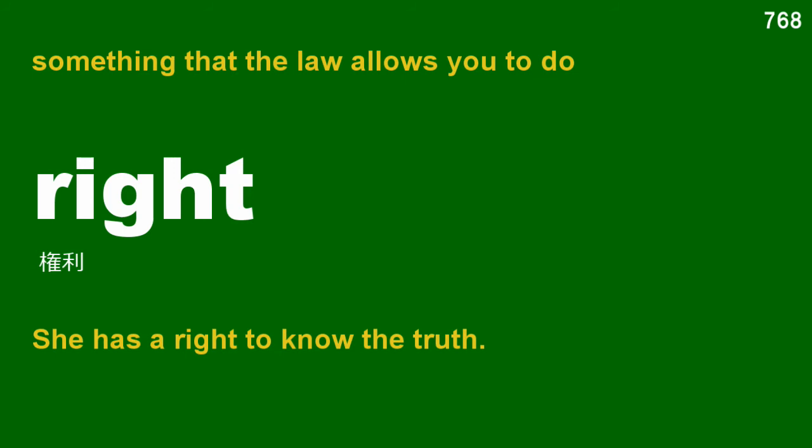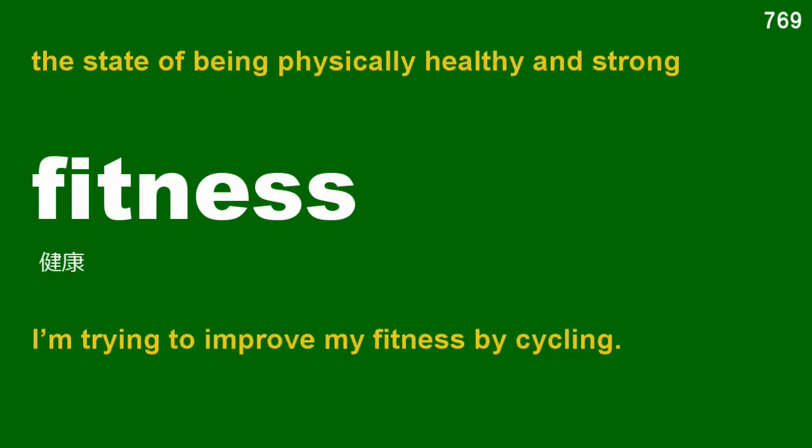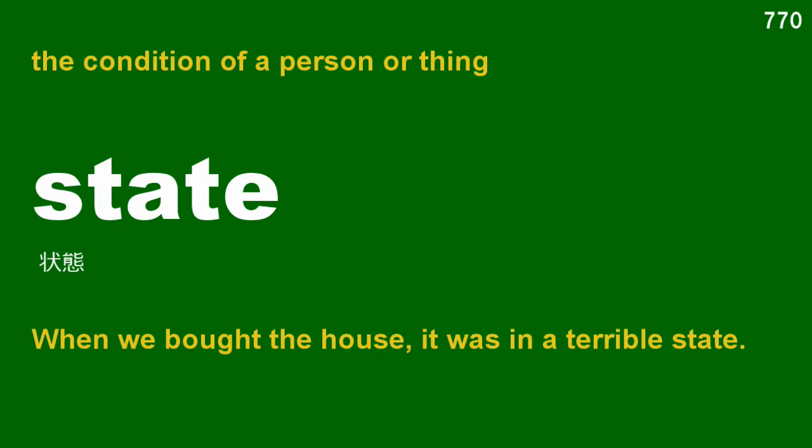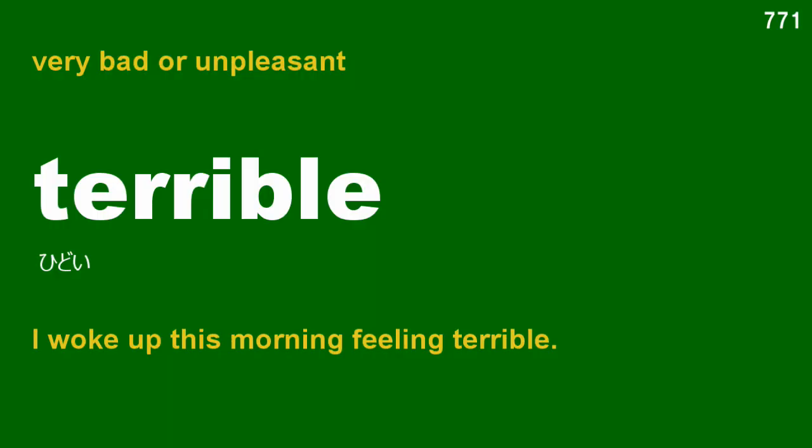Something that the law allows you to do. Right. She has a right to know the truth. The state of being physically healthy and strong. Fitness. I'm trying to improve my fitness by cycling. The condition of a person or thing. State. When we bought the house, it was in a terrible state. Very bad or unpleasant. Terrible. I woke up this morning feeling terrible.